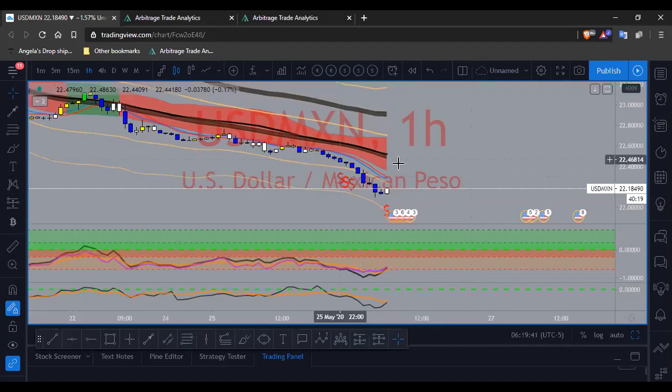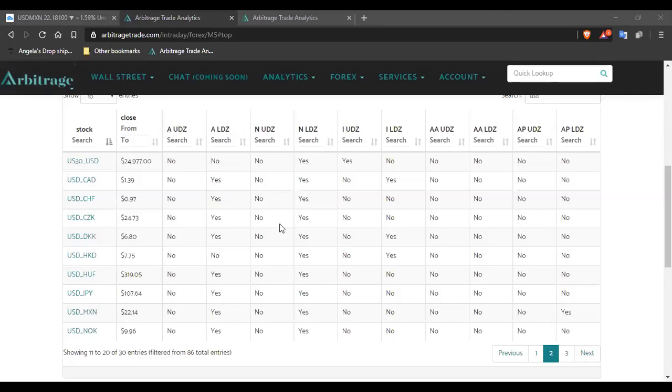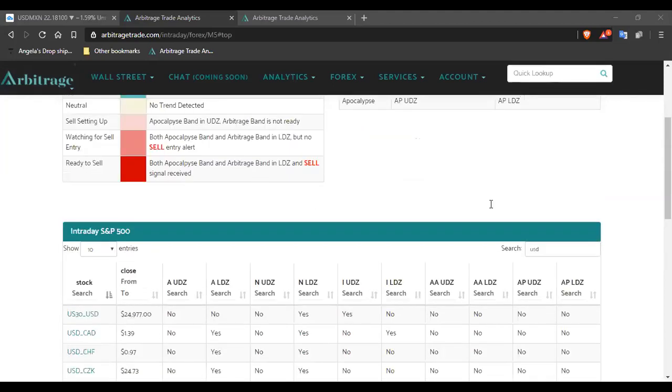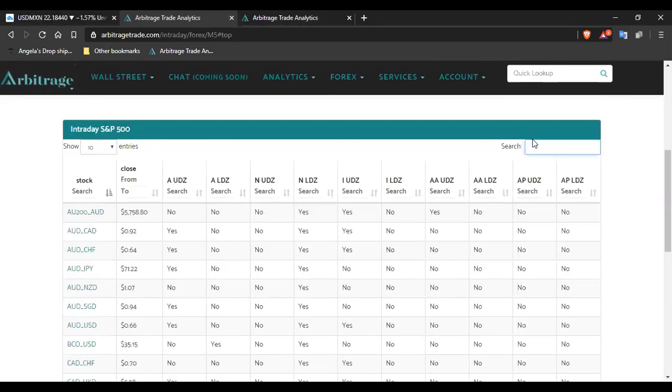But yeah, so USD Mexican is not a pair that I really want to look for buys. Maybe for a scalp, possibly, but definitely don't want to be going against the trend, right? And so let's continue on the 5-minute chart. So USD pairs, like I said, we've already seen a lot of movement from USD pairs, and I really don't like how USD pairs move more during Australian session or Japanese session or London session rather than New York session. But hey, it is what it is.